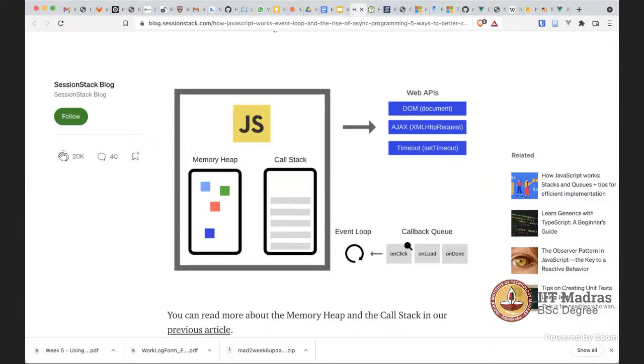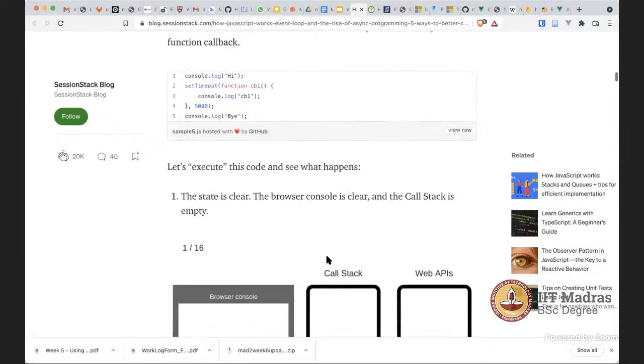Looks at the callback queue, pulls out something from there and starts running that inside the interpreter. Okay, so by suitably putting things into the callback queue and making sure that whatever is in the regular call stack finishes, you keep on getting other things which are being pulled in from this callback queue and executed inside the interpreter.